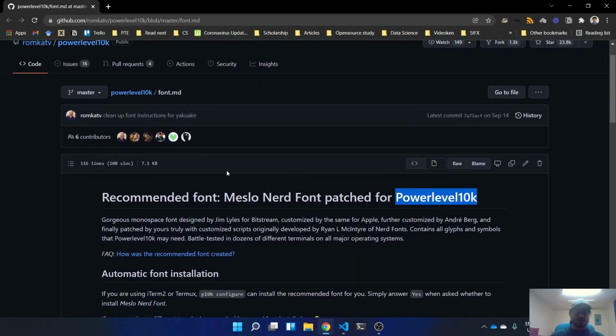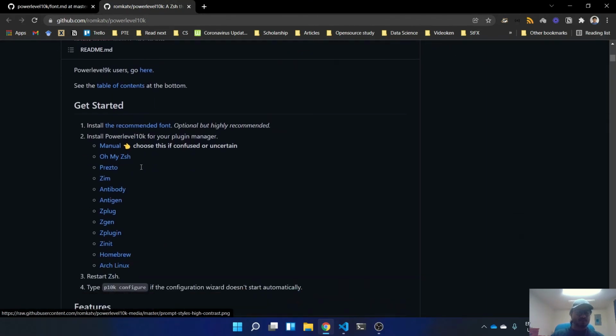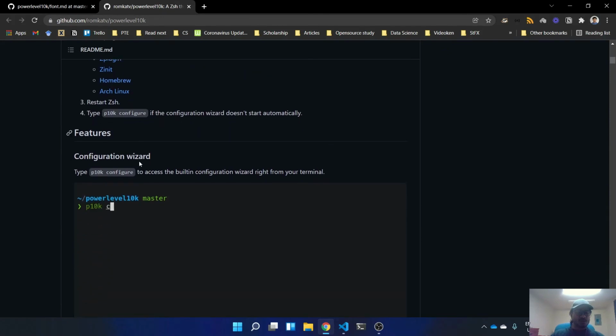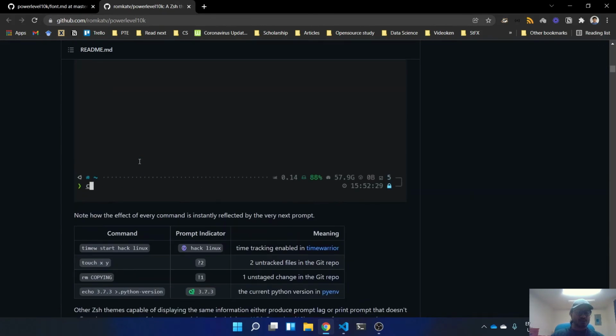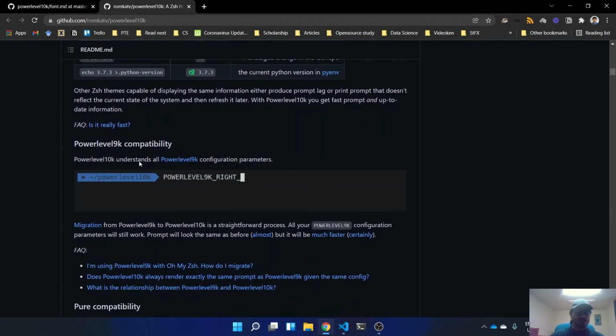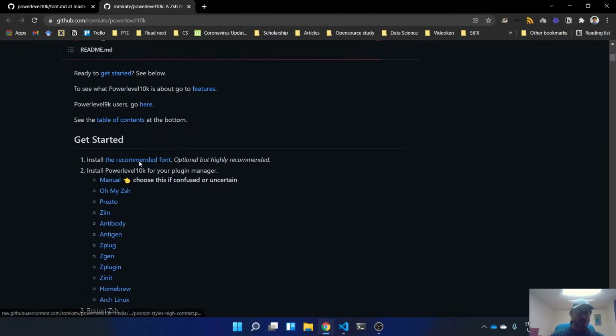clone this repo, PowerLevel10K, and the installation guide should be down here. I think there's an installation guide that I was looking for.